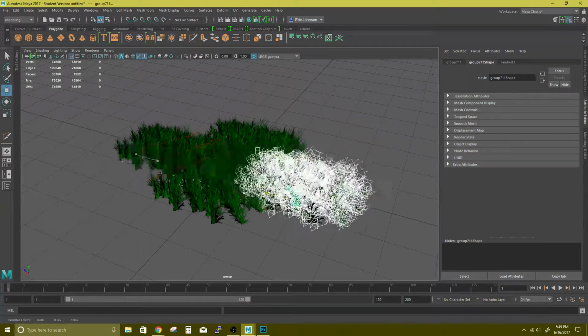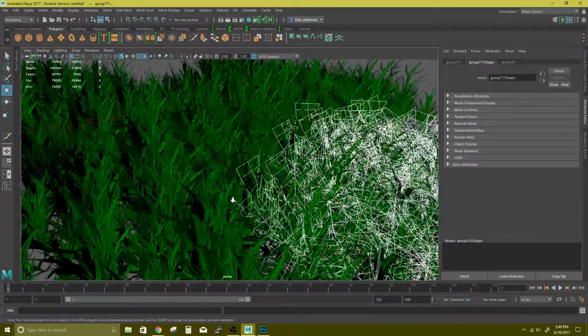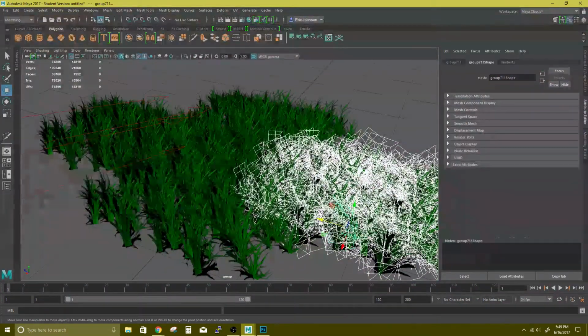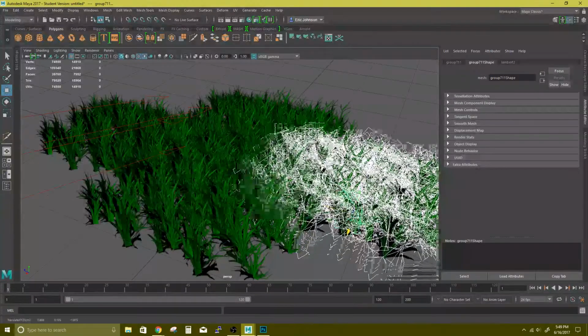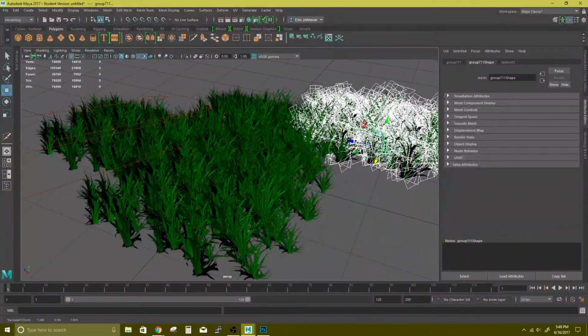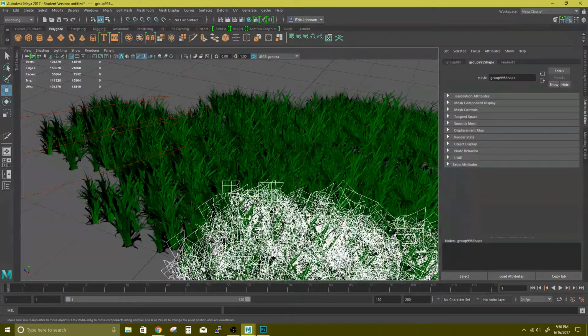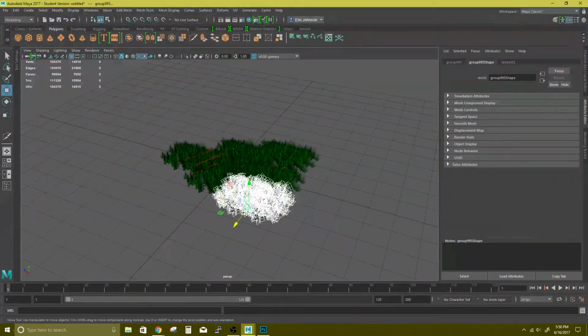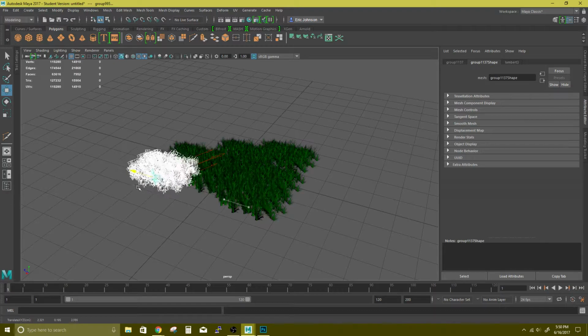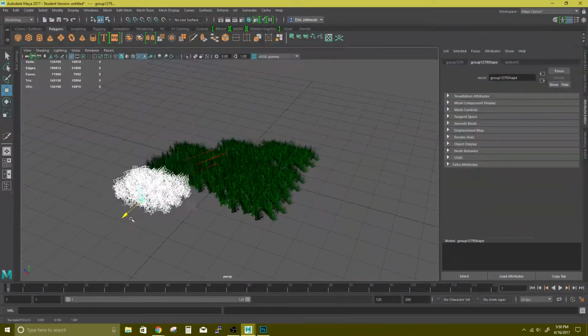Control D. Move it. I'm just kind of goofing off at this point, but you know. Oh, can't move it that way.